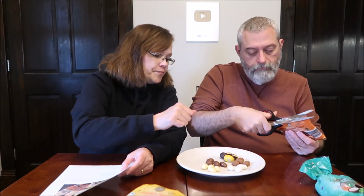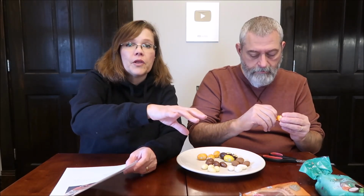Pretty strong. I think a lot of people would think that was too strong. I like it. It's not one that I personally would overindulge in. Like those almonds, I could overindulge in those because they don't have that alcohol. Those truffles are something I could eat one and walk away from just because it is so strong. So that's a positive to me. It's a very strong alcohol.